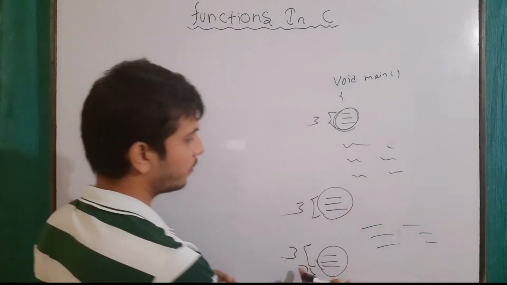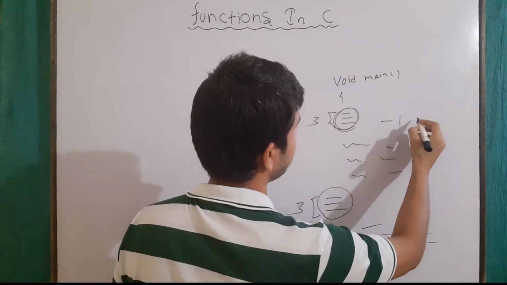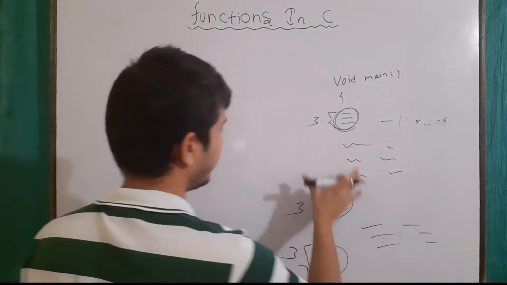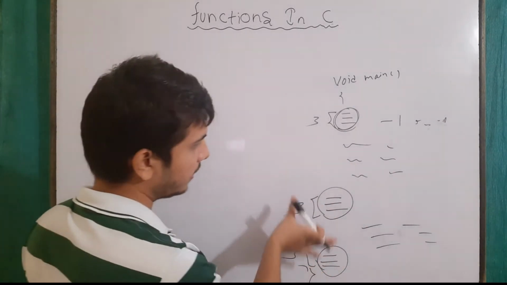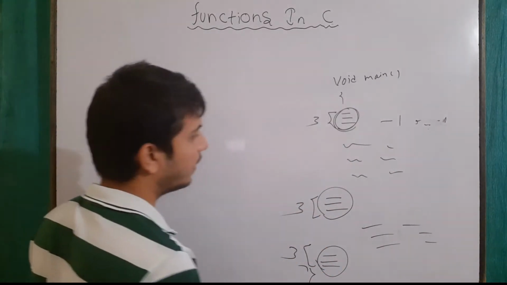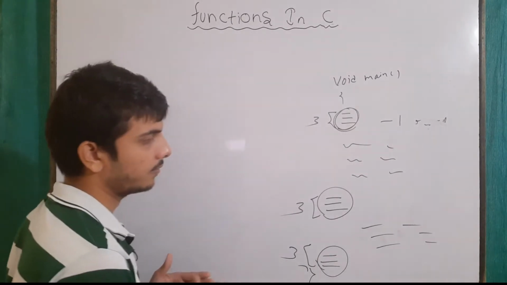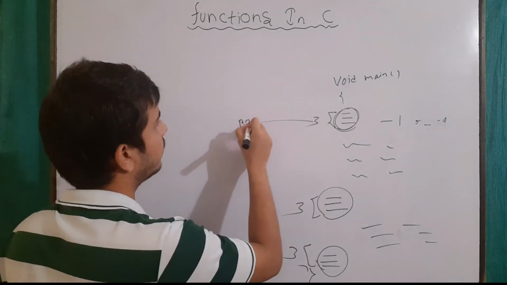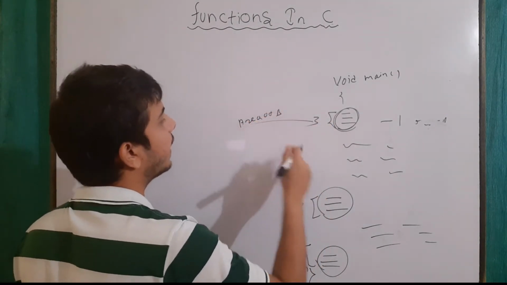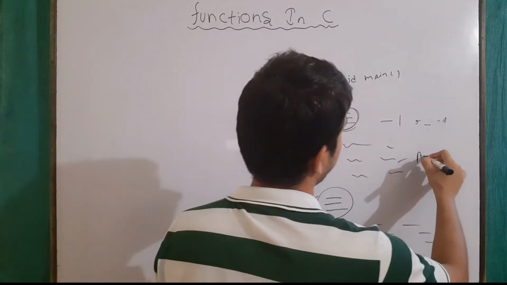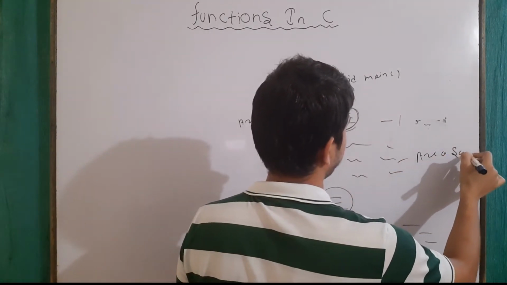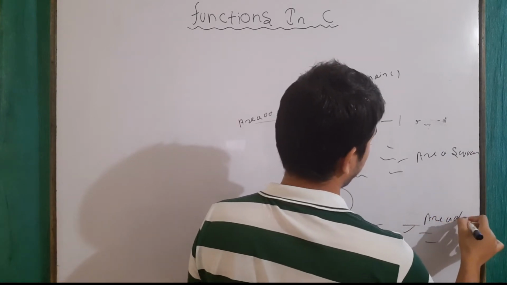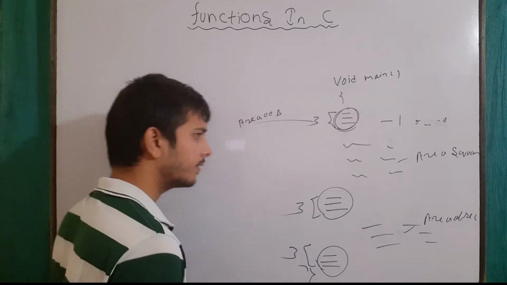So this is not a good approach. Why? First of all, it increases the repetition of code when we are using this approach. Secondly, let's say that there is an error, and let's say there are 4 functionalities. This was the area of a triangle, and in another location there was the area of a square, and in another location let's say there was the area of a rectangle or circle.